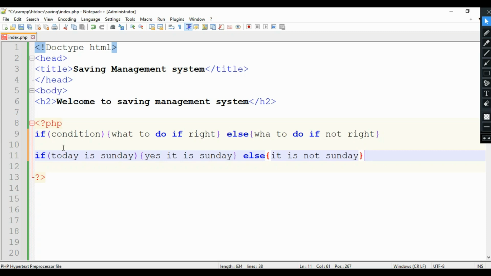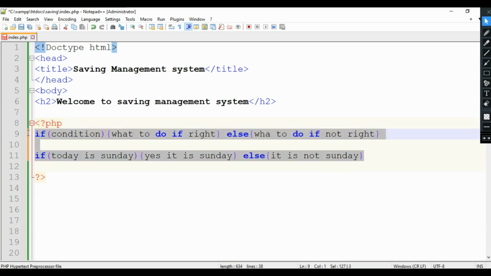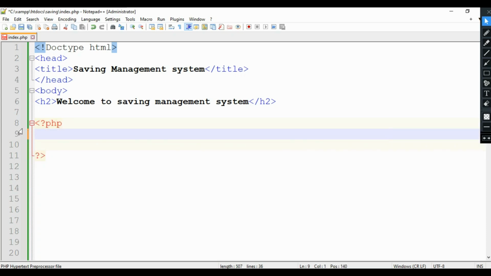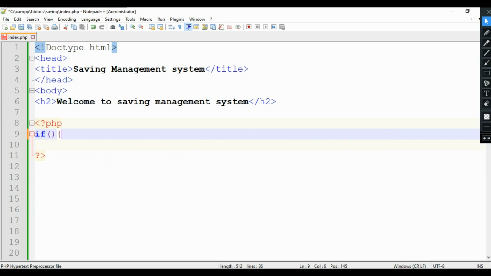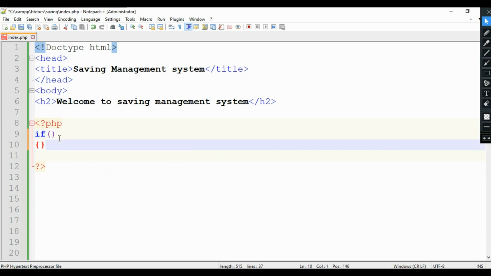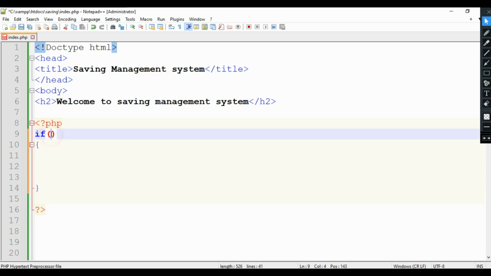Now let's go and write our code to listen to the button. We are going to say if the button is set. So we are going to say if. Remember, in if we do that, you know the reason for doing that. I may extend that curly bracket to create space.